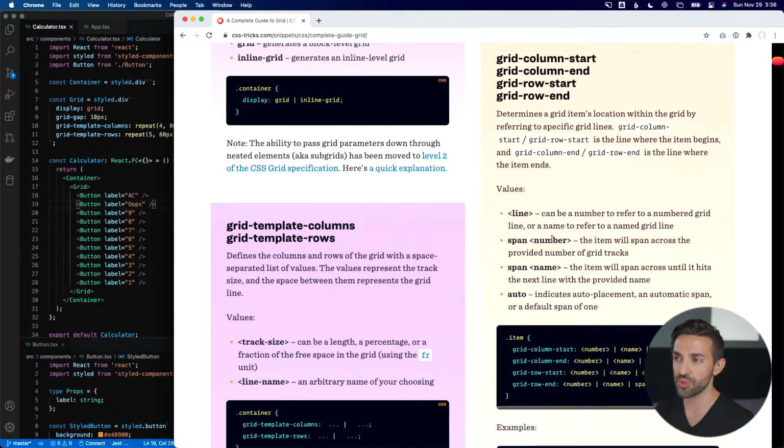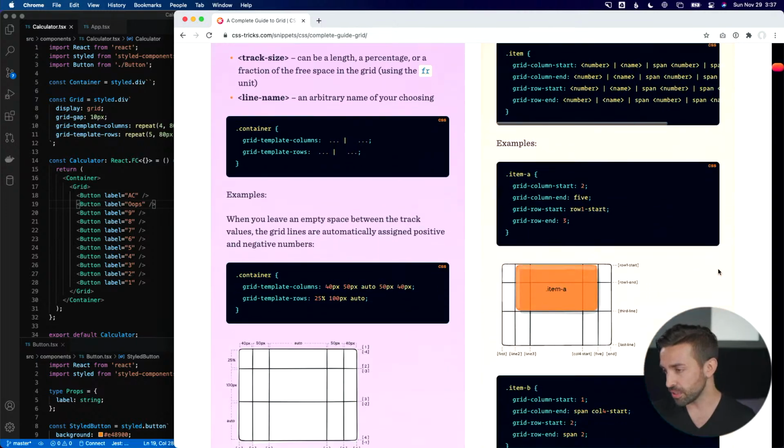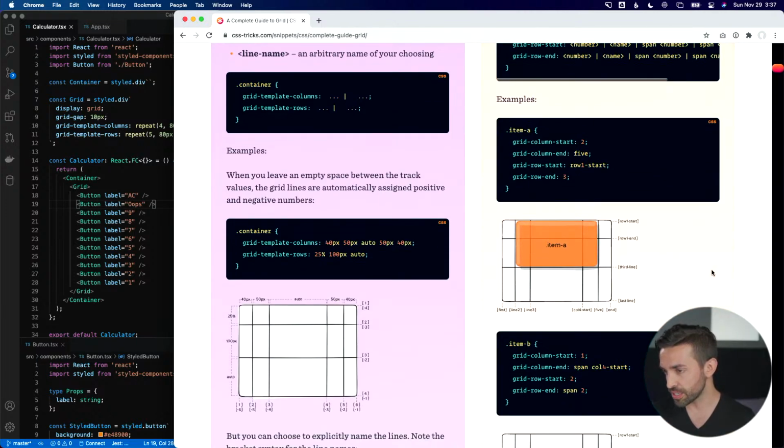And so using those on an item inside the grid, you can hand place where an item goes on the grid. And if we look in the illustration down here, it looks like this is 1 indexed and not 0 indexed. So that's something to keep in mind.